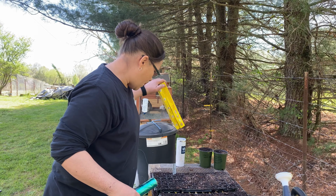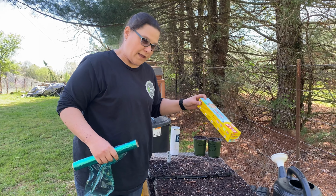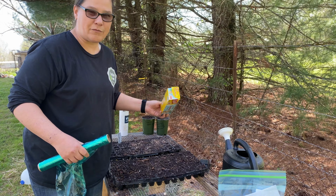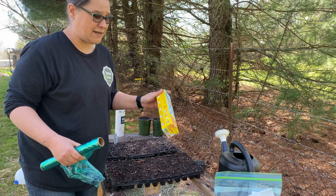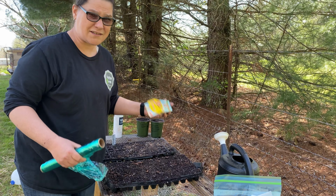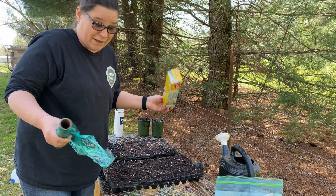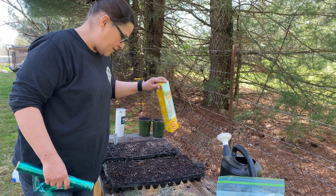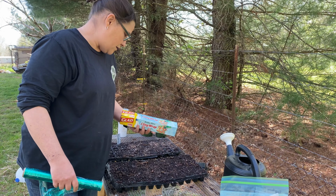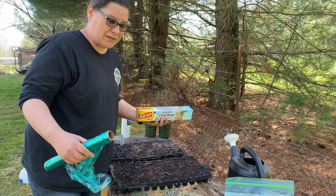We have got our jalapenos and our bell peppers planted here. And if you don't have a dome to go over the top, because they like it really humid, and if you didn't know, until they sprout they don't need any sunshine. They just need humidity and water and dirt, and that's about it. So if you don't have the dome that goes over the top, or a greenhouse, you need to get some humidity going so they sprout earlier.